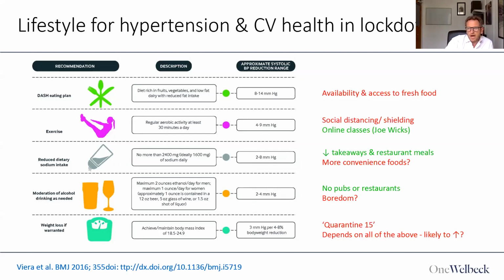During lockdown, I think a bit of a mixed picture. There's certain threats, certain opportunities there. And at the bottom there, you've got quarantine 15, which is the apparent 15-pound weight gain, which has been observed in some populations. I think that the 15 pounds has rather been disregarded now. And I think overall, patients I've been speaking to recently, most of them have probably, their lifestyle has deteriorated and they've gained some weight, but a fair number have managed to maintain their previous level of health, and a few have managed to actually improve things.